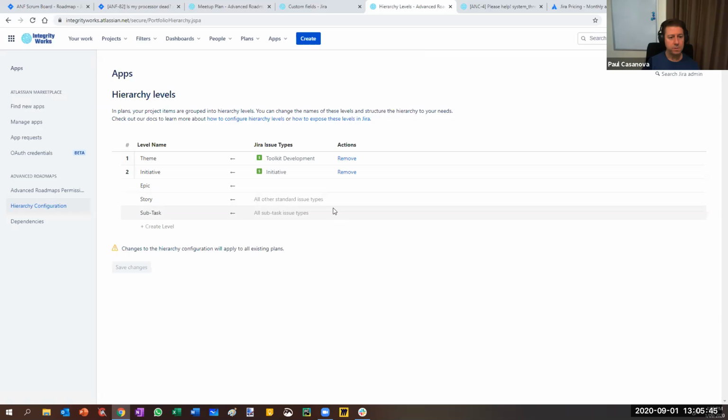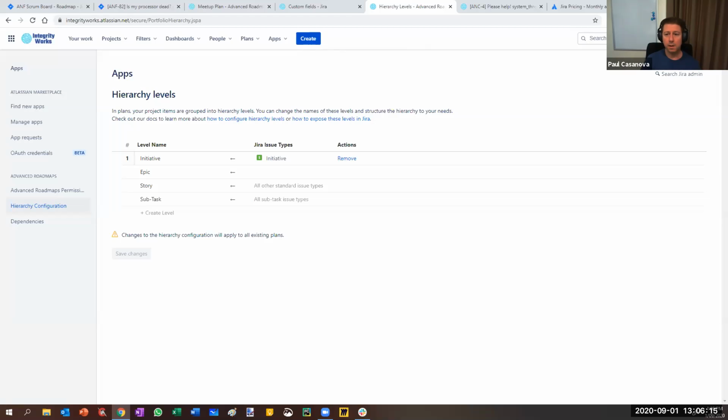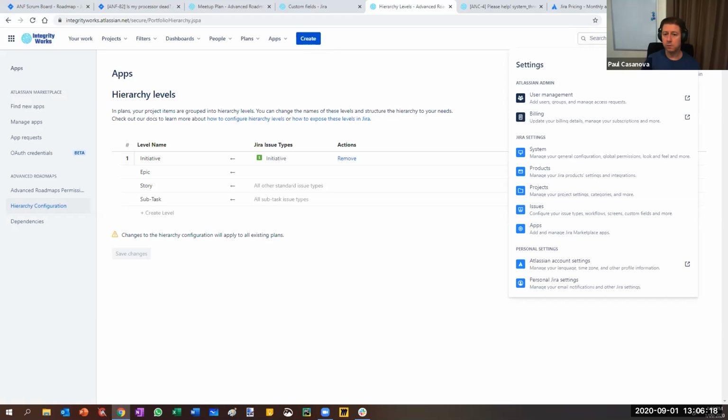And I'm going to reset that. So Paul, whilst you're configuring apps, you're configuring maps within the context of the plan, right? The roadmap, not outside of it. Because I know you went to system config and you chose apps, but that is only within the context of how you're going to use apps in the roadmap. Is that correct?